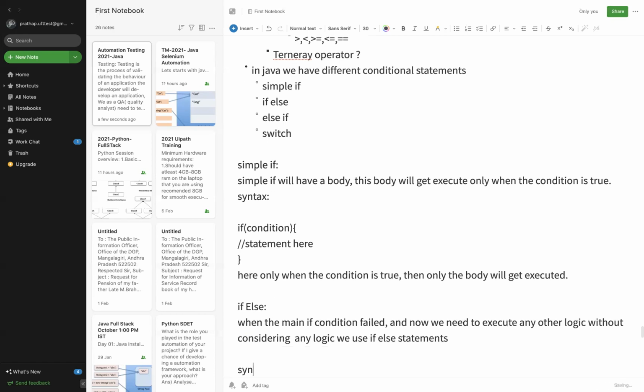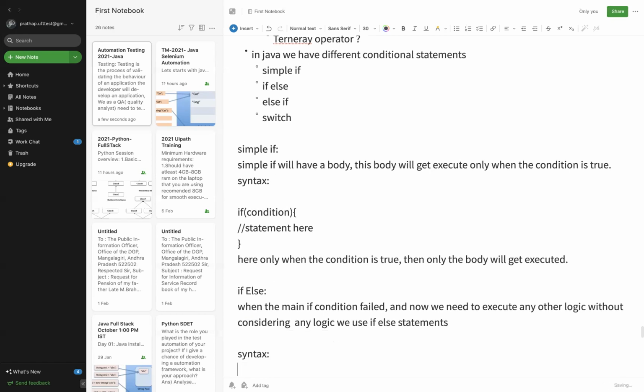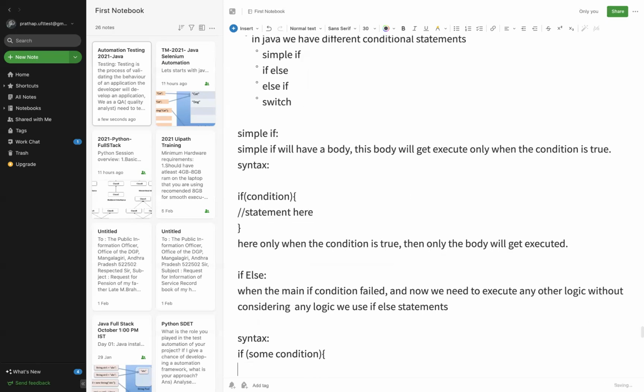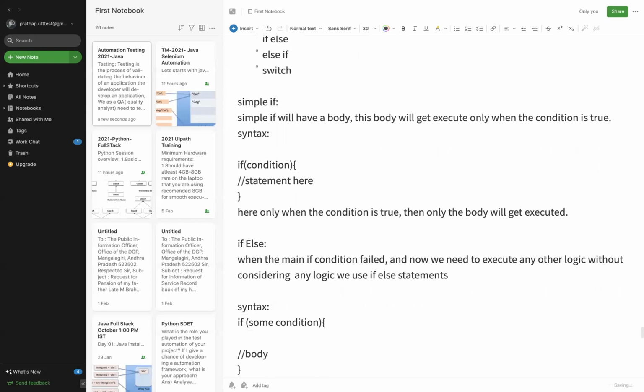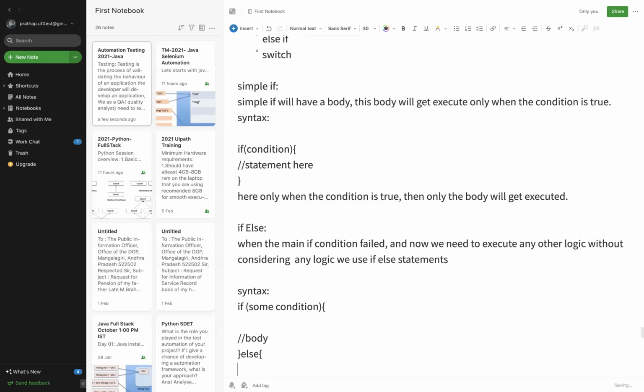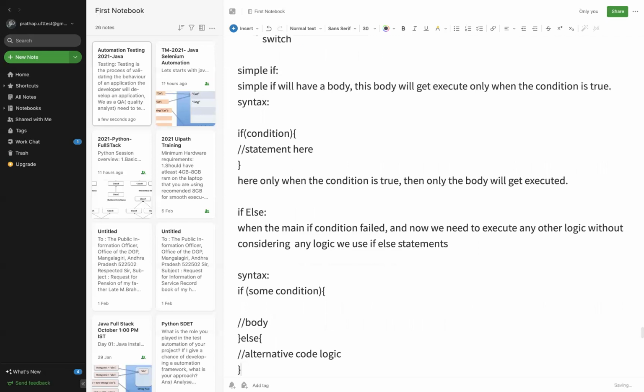The syntax is going to look like: if some condition, write your body here, then else, write your alternative code logic here.